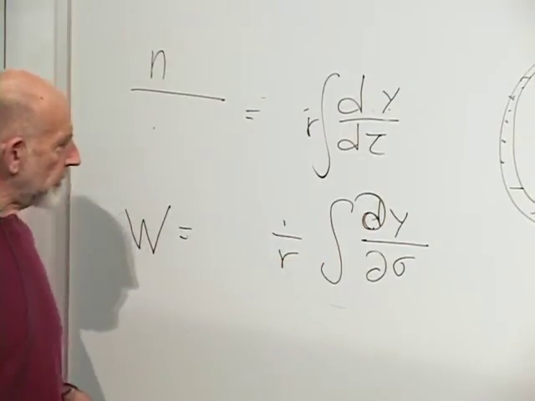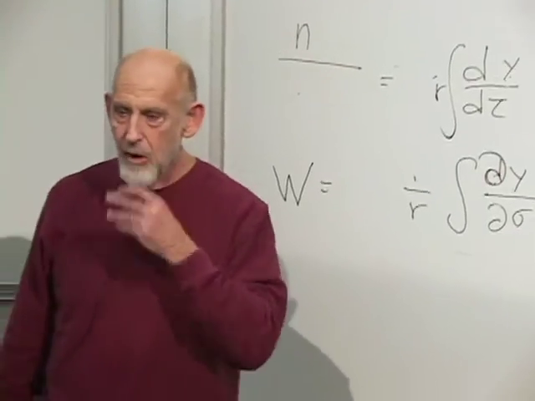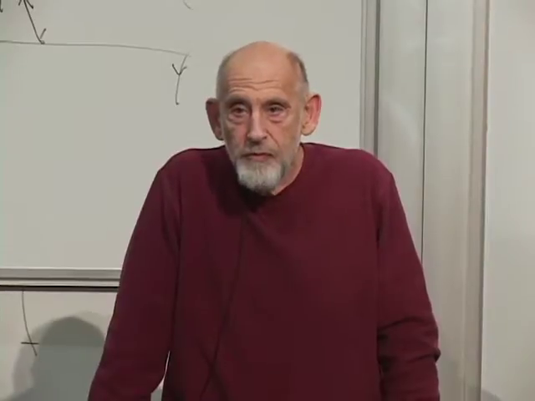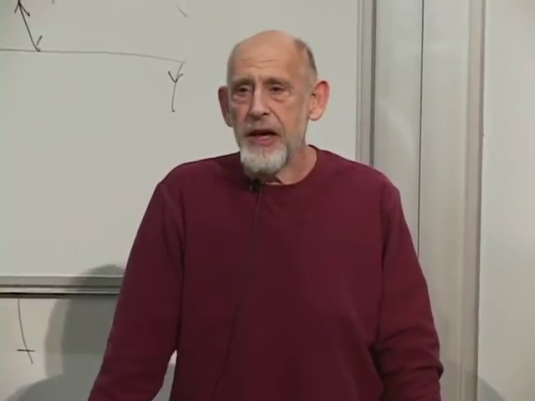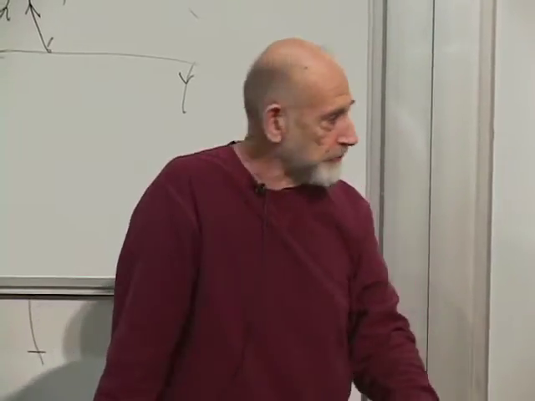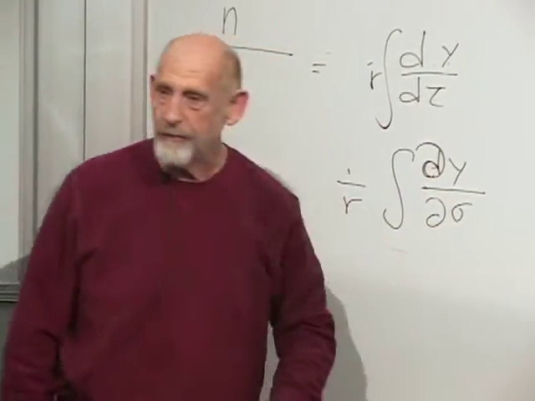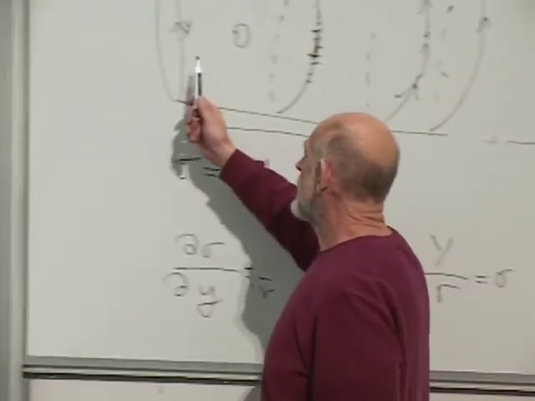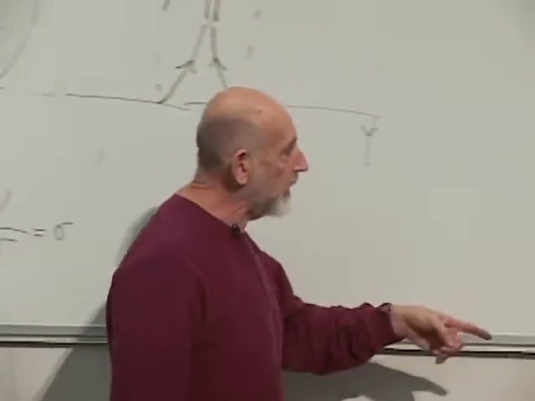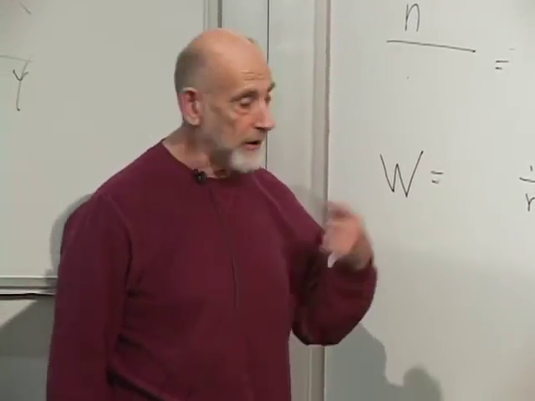Does this make sense, the total winding number? What's the integral of a derivative? Usually the integral of a derivative in lots of cases is just plain 0, if a thing comes back to itself when you go all the way around. But y doesn't come back to itself when you go all the way around. Y itself changes by 2 pi. So the integral of dy d sigma is just the total number of times that the string wraps around that direction.